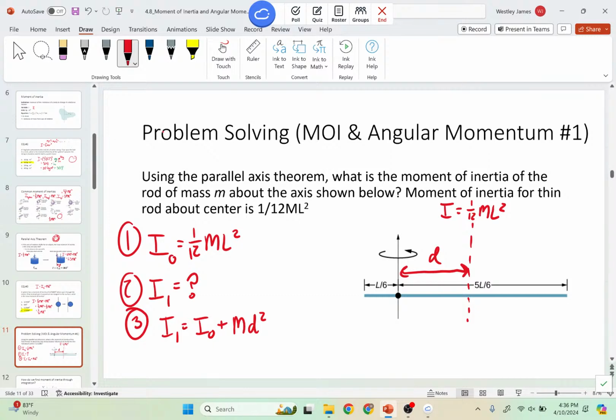The answer in the problem set is in fraction form, and I'll probably show that, but I don't need you all to necessarily do least common denominator and all that. I'll put it both as a fraction and as a decimal. You'll see what I mean. But for now, see if y'all can figure it out. How far did it shift? What is that distance? Replace D with that. So I1 will be, and again, I'm not going to solve it at this point. What's that D going to be? That's the question for you. I'll fill that in a second.